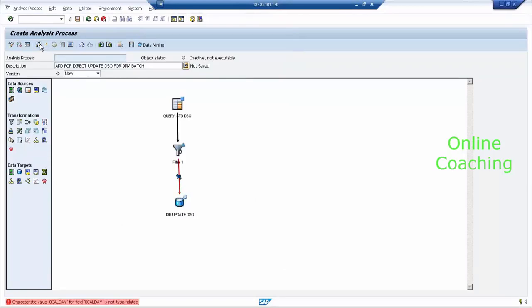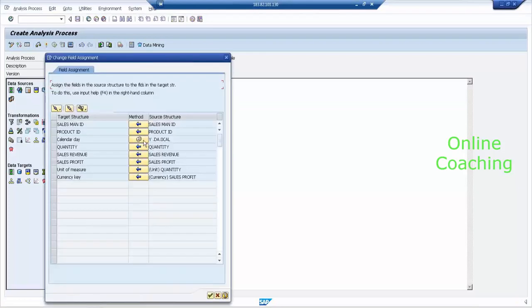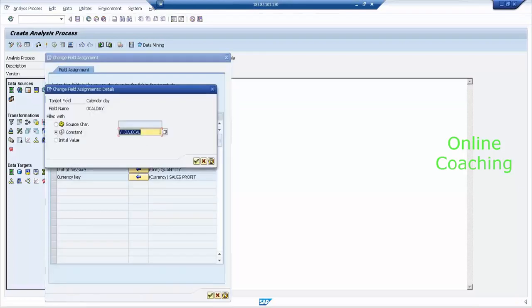Check for any errors. It says that the 0CALDAY field is not type related.